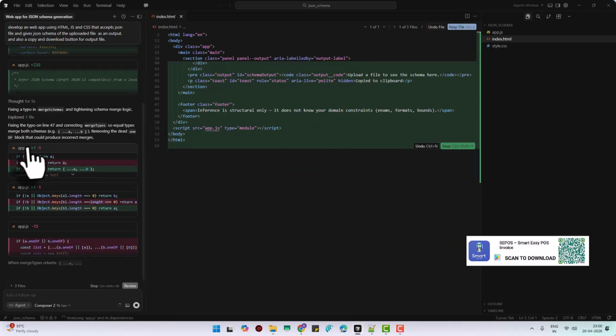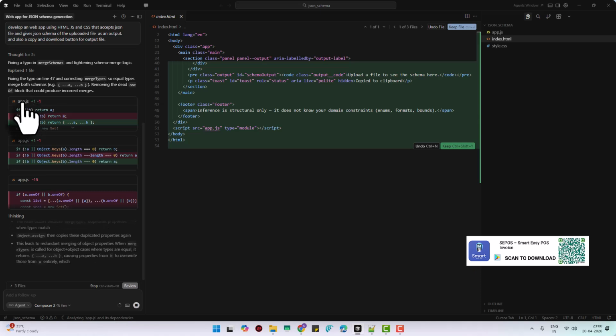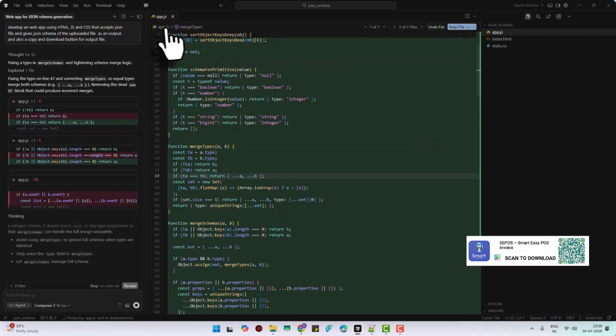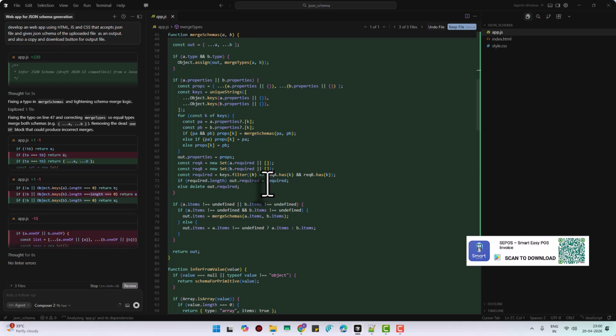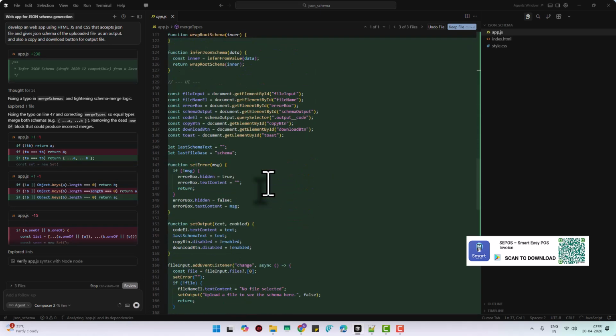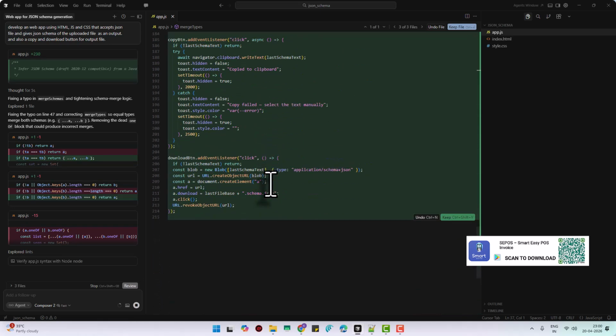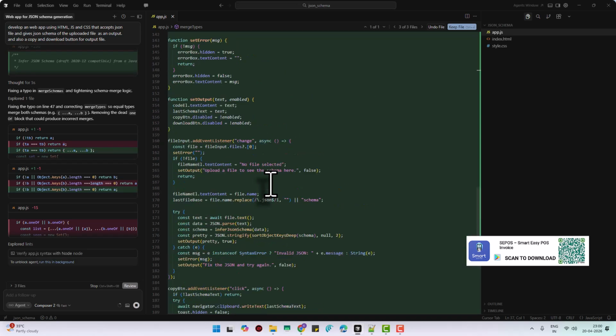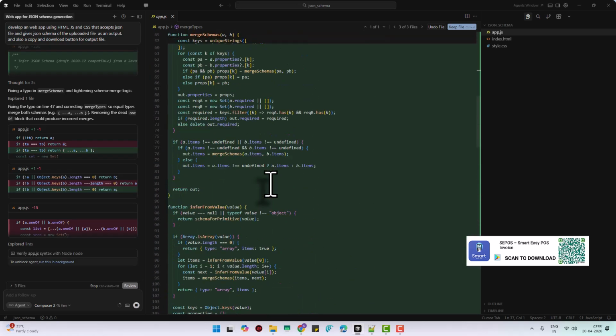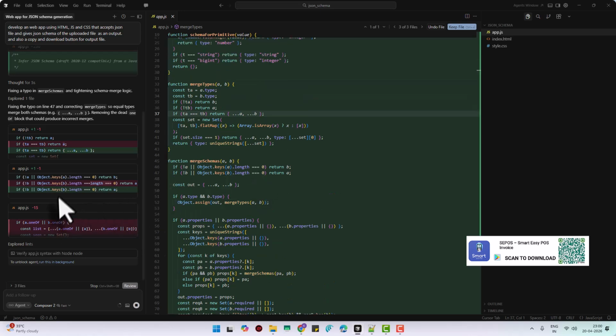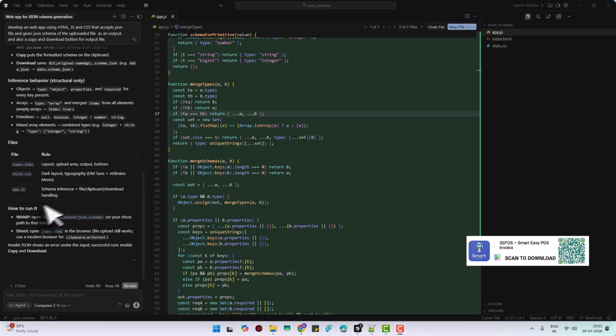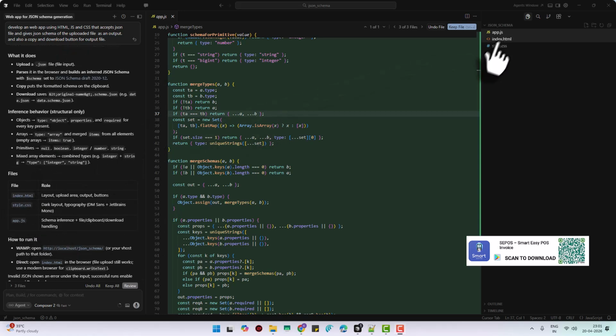While it is doing this, we will open the file in the editor here. You can see how much code is already done. It is writing code in app.js, that is the JavaScript file. You can see how much code it has written within a few seconds. If you want to do this manually, think about how many hours it would take. As you can see, the project is ready for us.